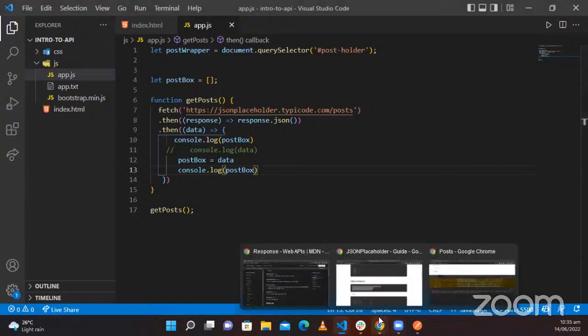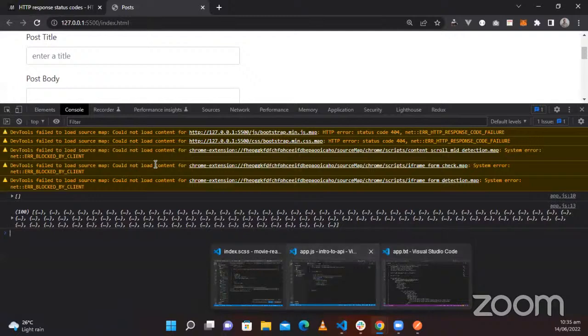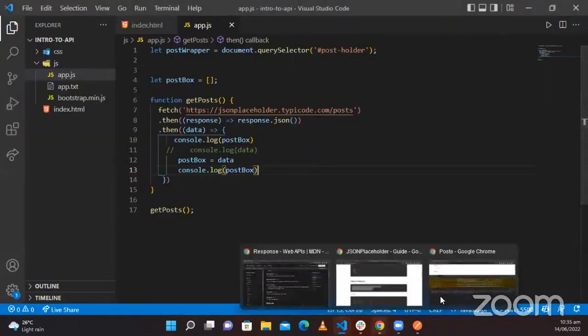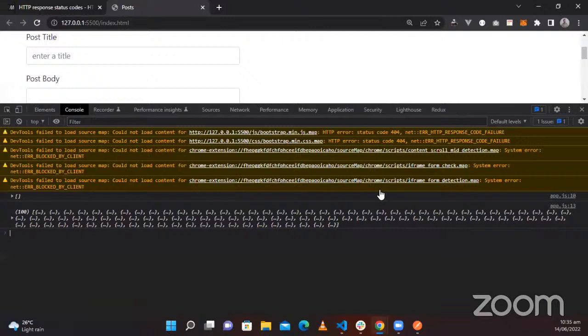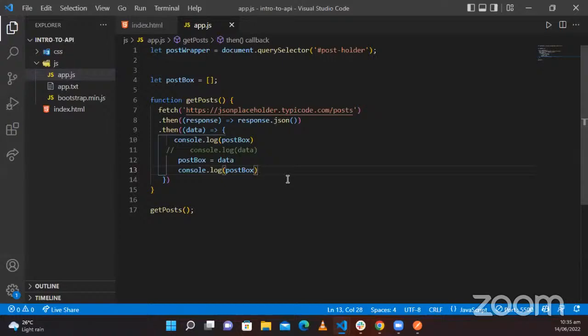Postbox is an empty array here. Now, line 13 says postbox is an array of 100 objects. Why is it like that? Does anybody know why it's like that? Why did I do it that way? Why do I even have this here?